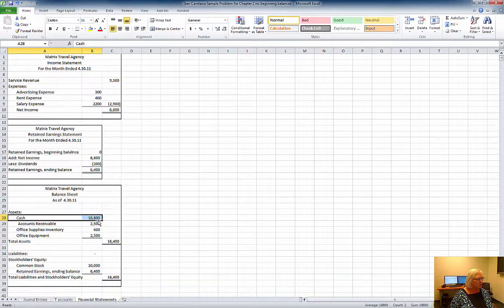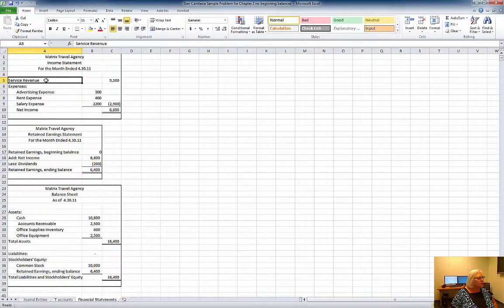The cash on May 1st may not be $10,800, and the cash that you had on April 29th may not be $10,800. So the balance sheet has cash. It is as of that date. So trial balance has cash, balance sheet has cash. They're both as of dates. Retained earnings statement and income statement are for a period of time.